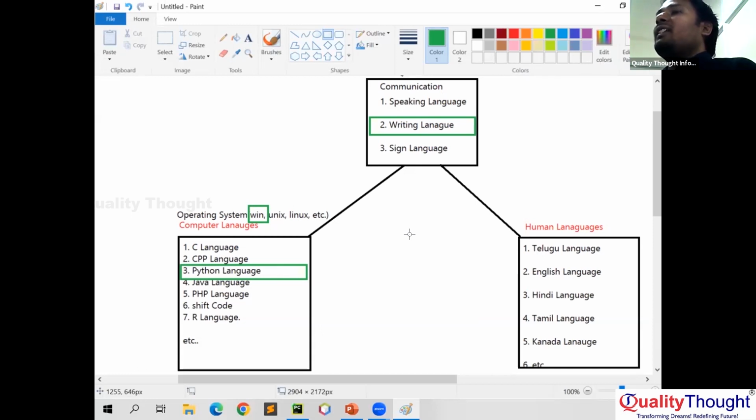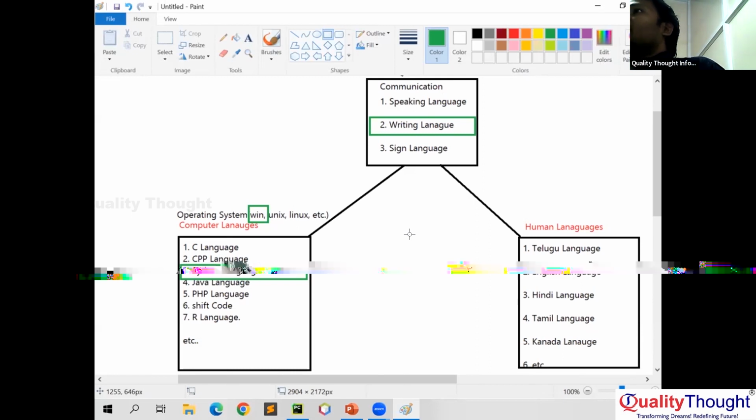For example, if I'm talking in Telugu, do you understand Telugu? Yes, because you know that particular language. Most of you want to write programs, and from childhood you have been learning some languages, right? Telugu, Hindi, English. How many years did it take to learn them? Approximately 2 or 3 years from childhood.